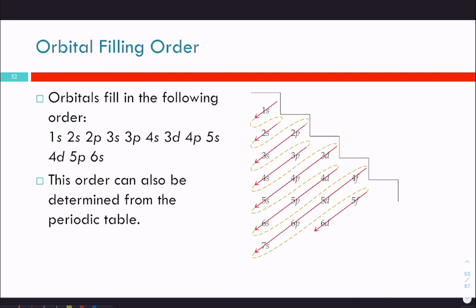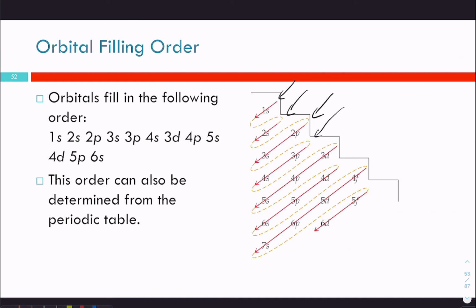So this is one of the tricks. If you write out all of the 1s orbitals, and then all of the 2s and 2p orbitals, starting at the same level, then all the 3s are in a row, and all the 4s, and so on and so forth. If you fill in this order, let me draw an arrow here actually. So we fill 1s first, then 2s, then we go 2p, 3s, then we go 3p, and then 4s.